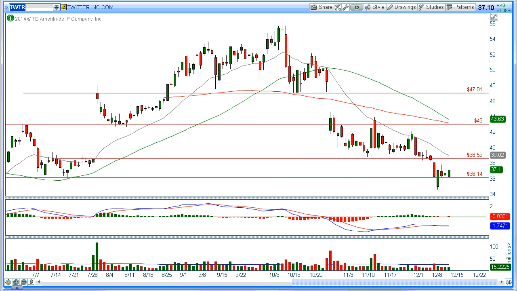And if we could get itself back above this 38.50, 38.60 level, then maybe it can work itself back up to this 43. It has to reclaim this 43 and get back above it. Otherwise, it just doesn't show that it has enough conviction to reverse the trend. Essentially, we're basically looking for a higher high, higher low type of pattern to be formed in order for us to take a look at Twitter having changed its current downtrend.